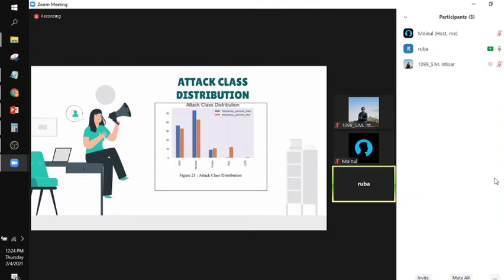In this segment, we see the bar chart, and this slide is named attack class distribution. In this attack class distribution, there are five classes: DOS, normal, probe, R2L, and U2R. For normal, we see the value around 50%, and the frequency percentage in test is around 40, and for U2R, the value is around zero. This is for the frequency percentage in the train and the test data set.